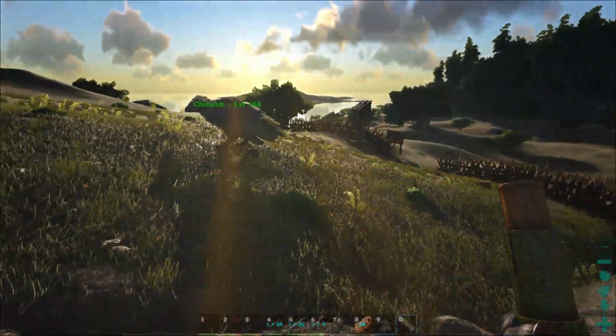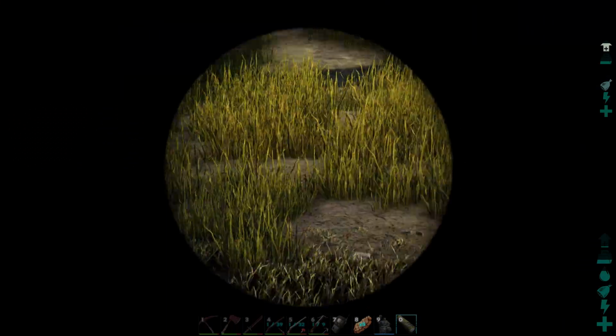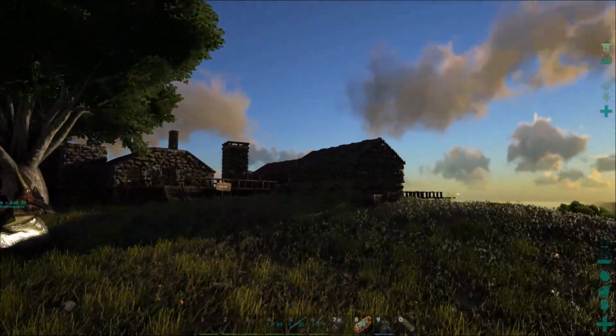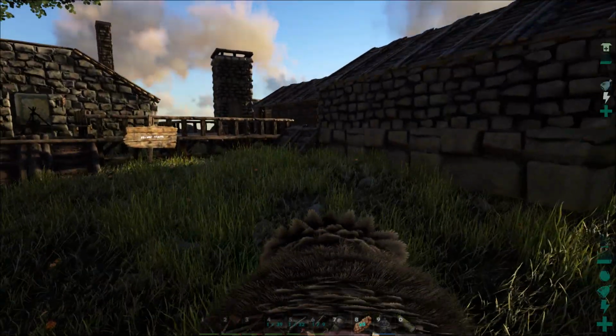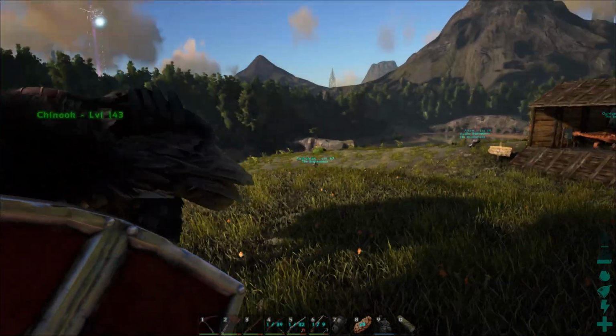Cool. So I brought you some things. I know you were struggling to get an Argentavis. You were telling me all about that. Let's put this away, and we're going to fly over towards your house a little bit. Sounded like you had tamed one, and then it died on the way back, and then you died, and you tamed another one, and then died some more. Lots of things like that were happening.